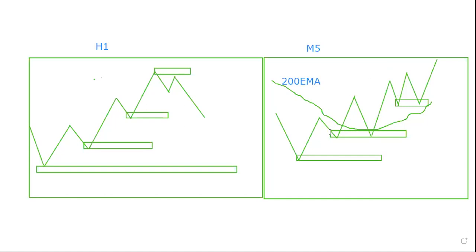So what I'm saying is, if you have a zone after this first one created, but it's created below the 200 exponential moving average, if you're going to take this trade, it should be that this price has gone above the 200, then on the retest of it, you buy. Or if this did not happen, you wait for a new zone. We want to confirm that the direction has changed before we take the trade. You wait for a zone that's created and retested above the 200. On the retest of that zone, that is when you buy.